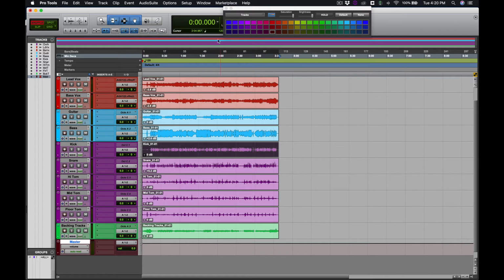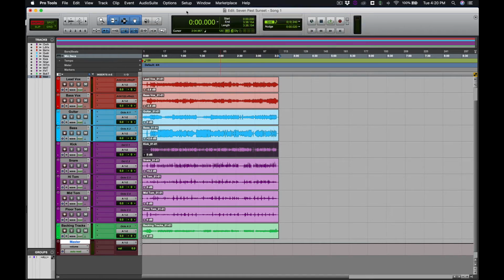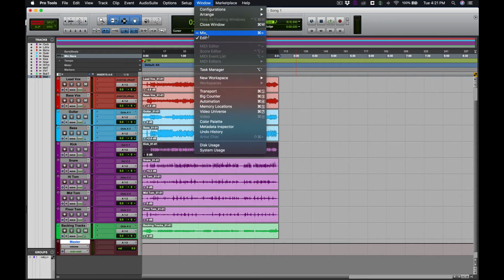So now I'll remove my color palette, and I want to make groups. See this area in the bottom left here? It says groups. By default, Pro Tools gives us an All group, which applies to any track that I ever have in here. So if I switch to the mixer view with Command equals or Control equals, or going up to Window in the toolbar and hitting Mix.